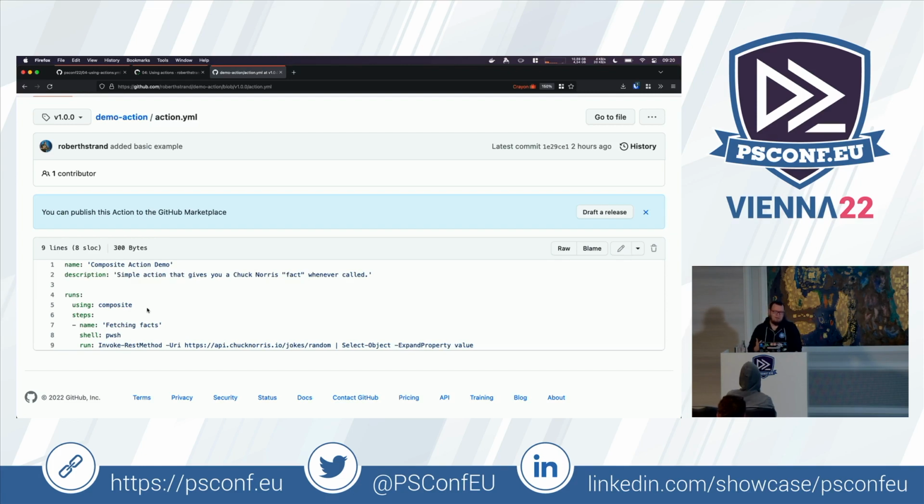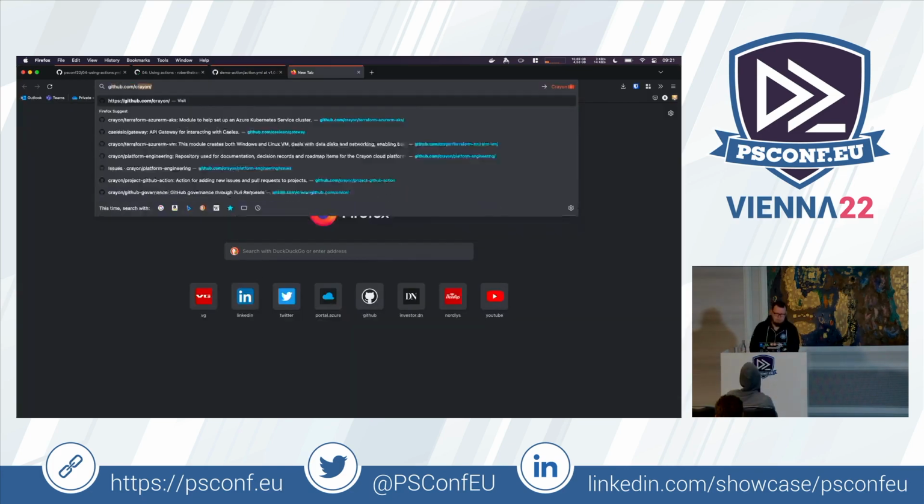But if you have things that you want to do, for instance, on a project level or an organization level, certain things that you always need to do, instead of having big workflow files that you put into every single repository, you could rather just make it into an action and then use that. And this one has no input or anything like that, but it works exactly the same way that you would expect.